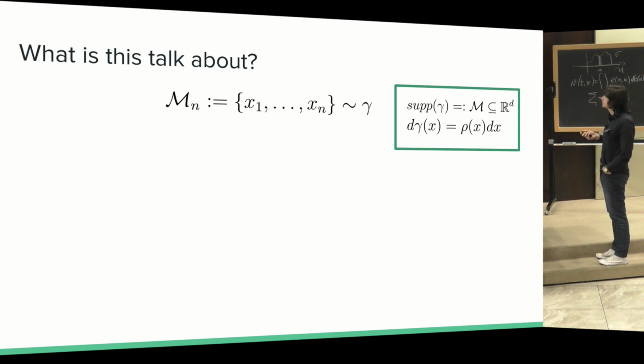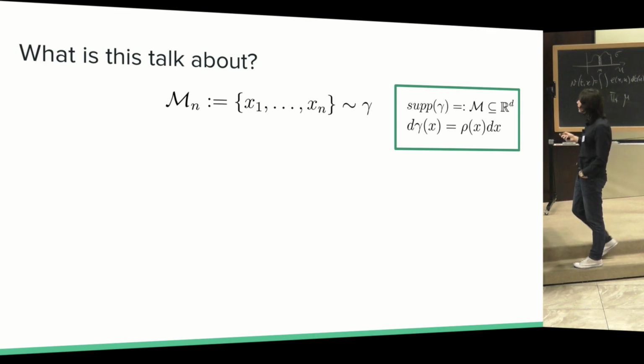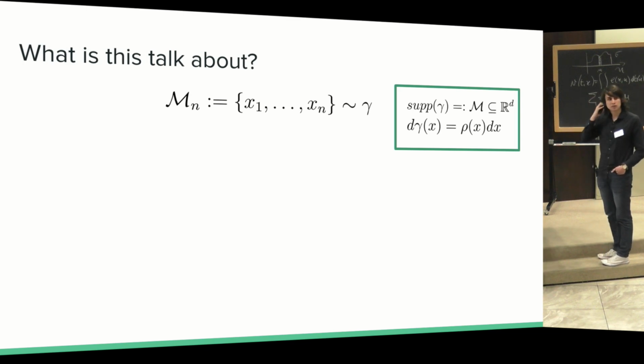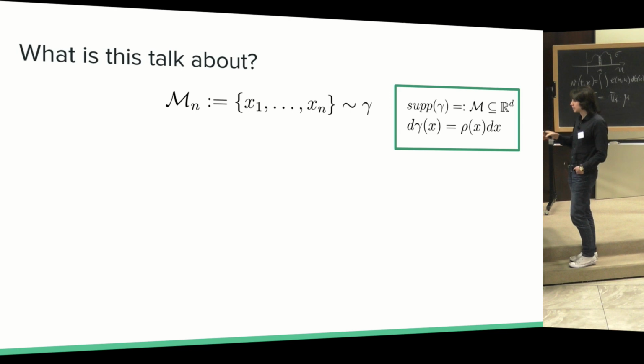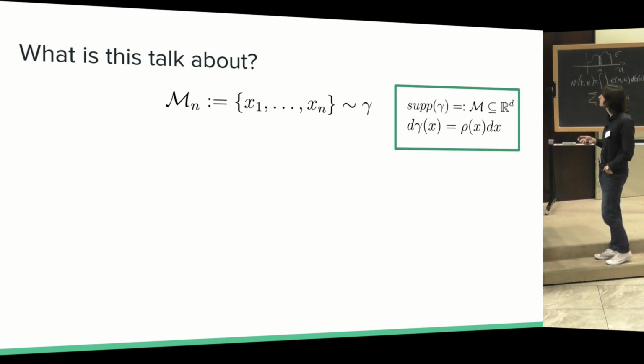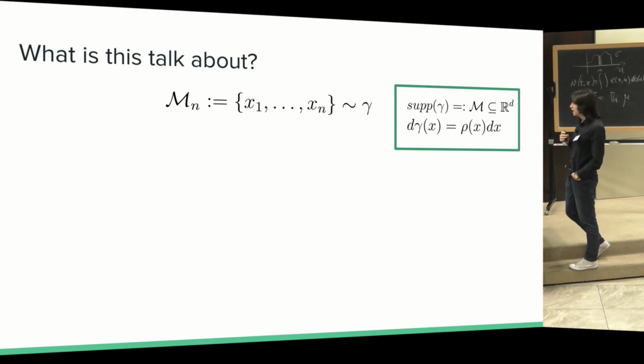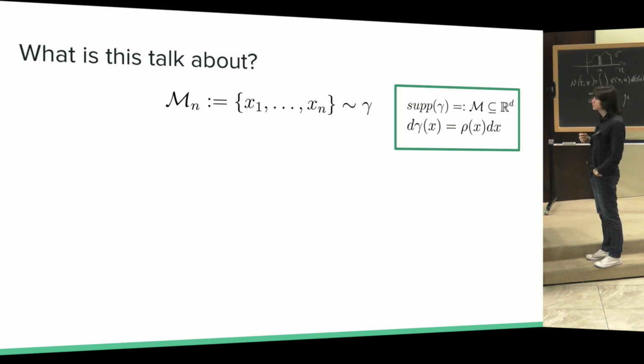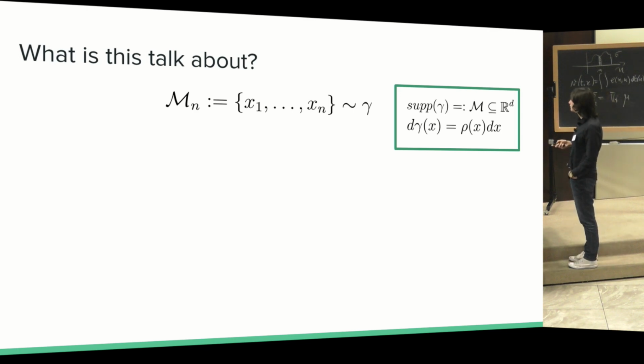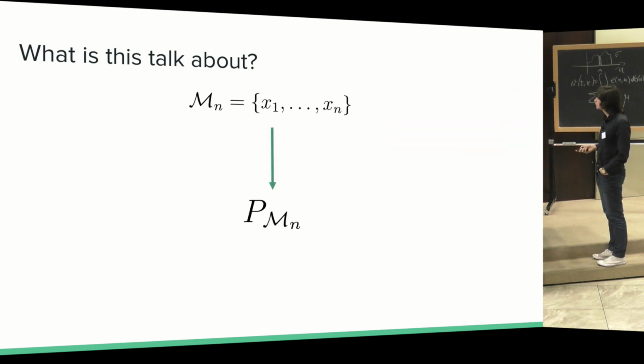I'm going to imagine that although these data points may live in a high-dimensional ambient space, like images, where you think of the space as being grayscale values on all the pixels or something like this, nonetheless the support of the measure of the data is actually a lower-dimensional manifold in this ambient space. So I'm going to imagine that the support is M, an m-dimensional manifold, where m is much, much smaller than d. And I'm going to think that the distribution has a density on that manifold.